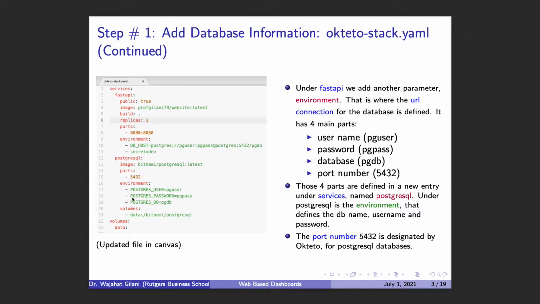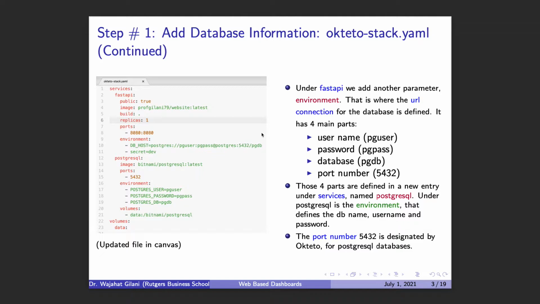So that's pretty much given. Now here's where we can have a little bit of fun. Environment parameter. Under environment, we have to define what our username is to get into the database, what our password is to get to the database, and the actual database name. So those are the three things we're defining.